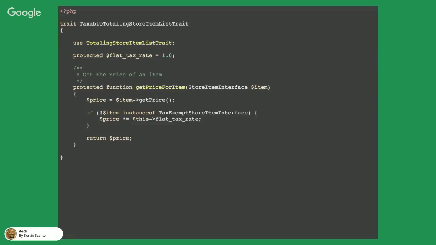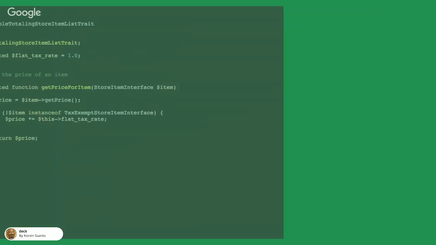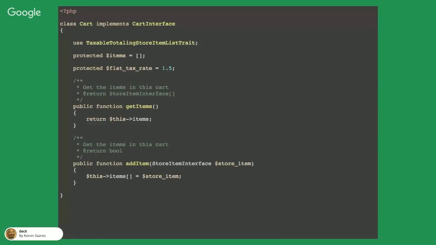So let's implement a simple cart class. So this cart implements cart interface. So we have to define those methods. So we use this taxable totaling store item list trait, and that's that trait we just saw.